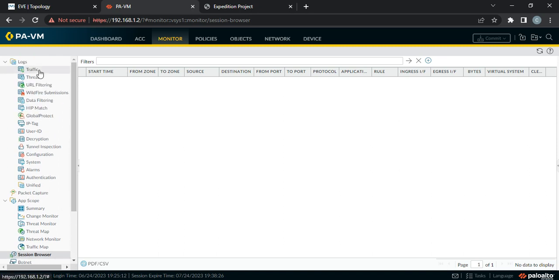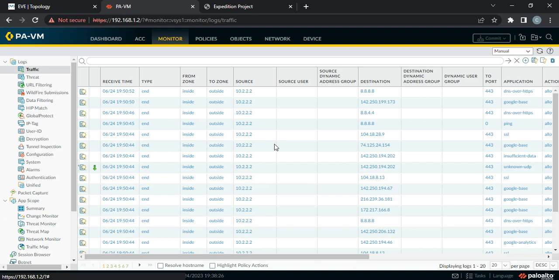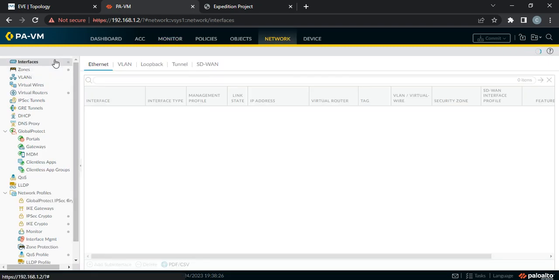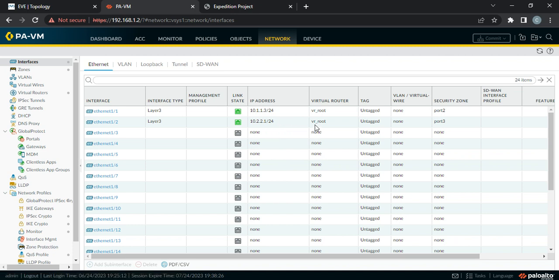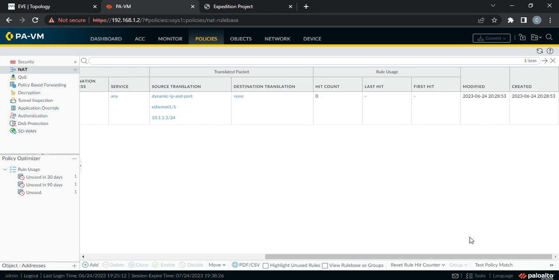If I will go to traffic, so let me just verify network, zones are there, interfaces are there, policy is there. So let's verify whether these policies are taking hit or not.